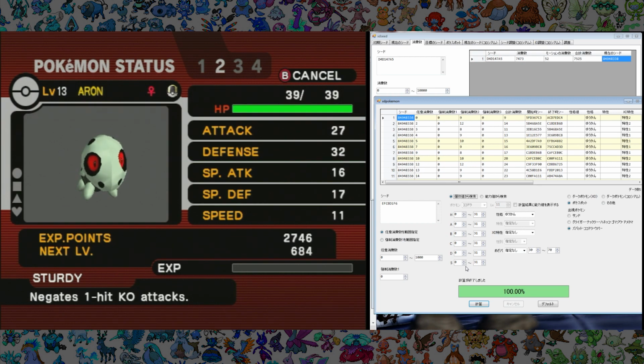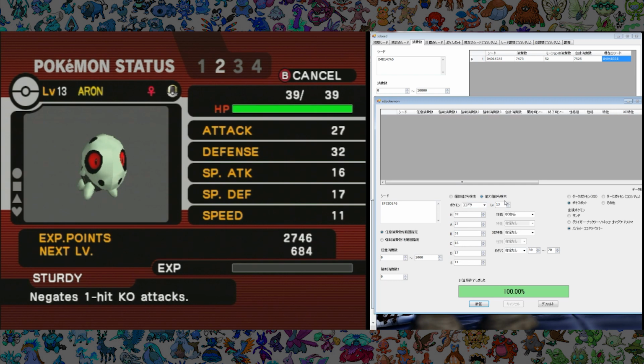So now on the right side, looking at xdPokemon, we're going to head over to the Search Pokemon tab and we're going to put in the information pertaining to this guy that we caught. So it's level 13, its HP is 39, attack 27, defense 32, special attack 16, special defense 17, speed 11, and we're going to hit search. And we didn't find anything, so the implicit delay is probably more than 1,000. So I set it to 10,000 and we got 2 results, 4480 and 7476.